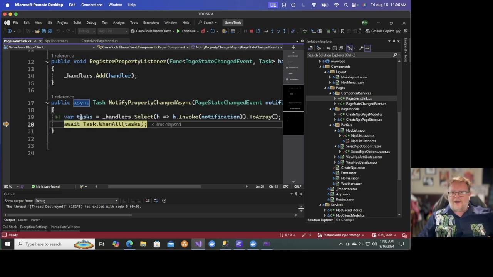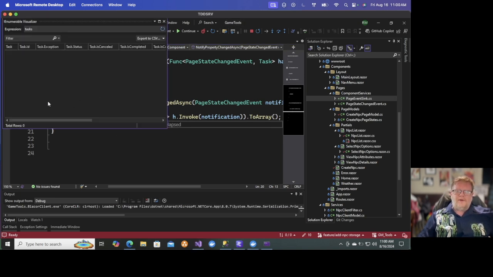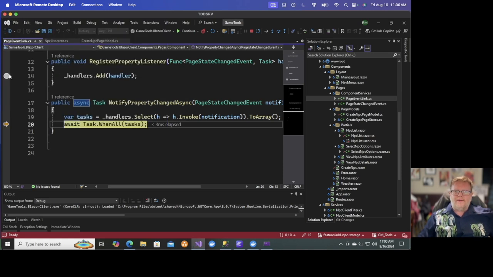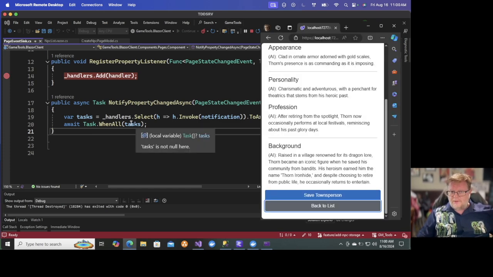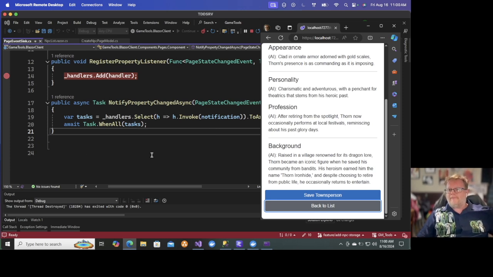How many tasks do I have? Okay. I have no tasks. It claims to not have any tasks, but I think that's rubbish. Okay, that did nothing for me. Stop.